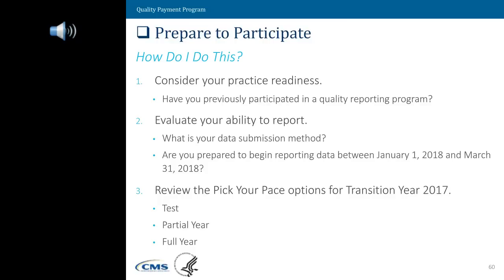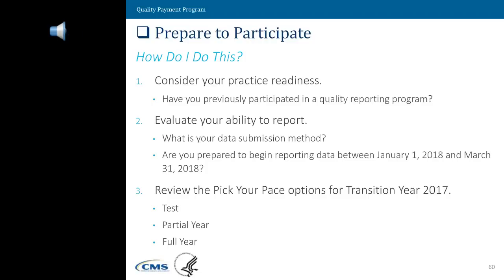So we highly recommend going to qpp.cms.gov and clicking on the Explore Measures tab right at the top of the page. That will take you to an opportunity to review each of the performance categories that are available in MIPS. And you can select a performance category of interest. You'll have several different ways to sort this information, looking critically at the quality measures, the advancing care information measures, or the improvement activities. And depending on which performance category you choose, you can actually search by keyword, by specialty. You can even search by method of submission.